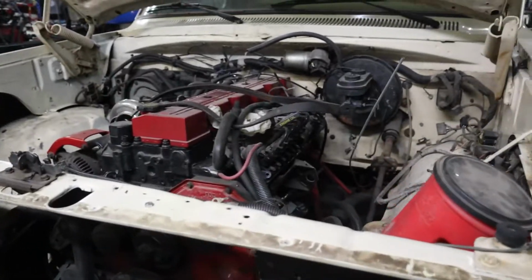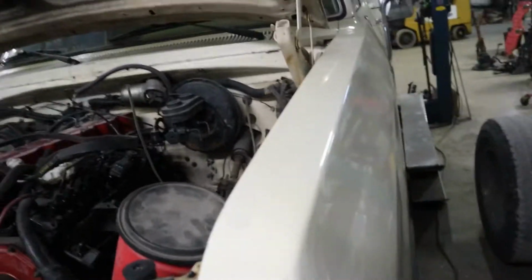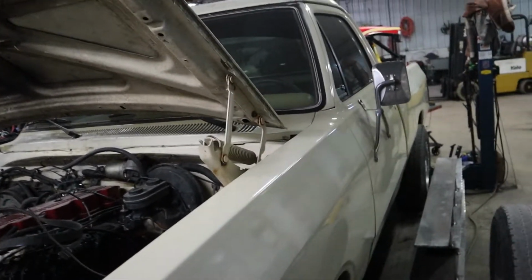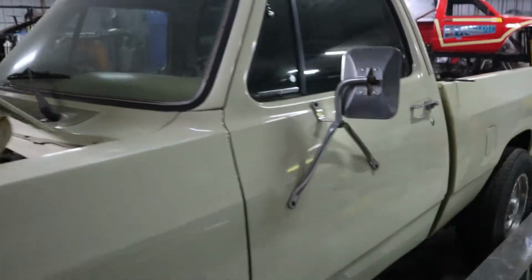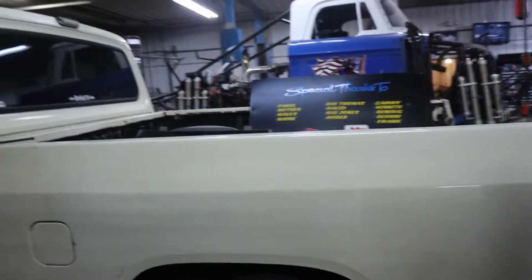But P-pump 24 valve Cummins, should make around 600 horse. Got a manual MV 4500 5-speed 2-wheel drive transmission in it. Triple disc valve air clutch. Should be just a nice little street hot rod.